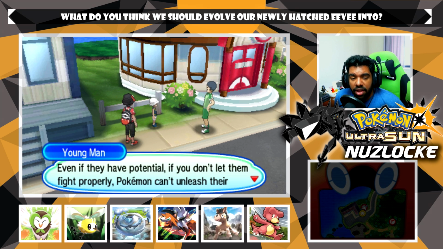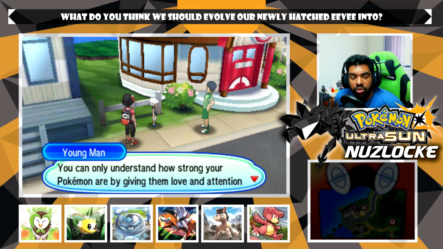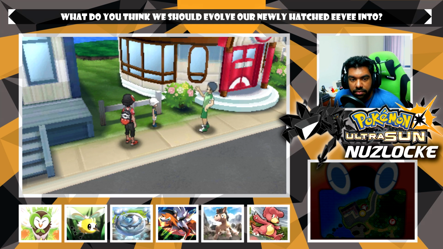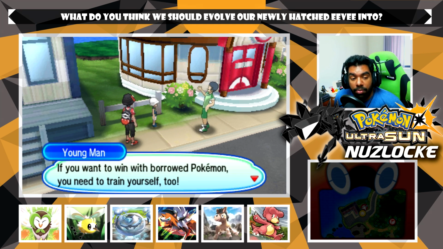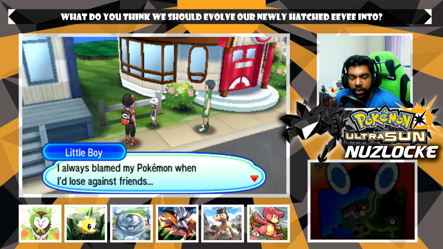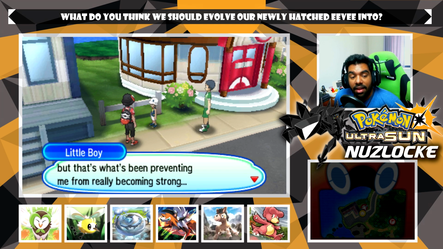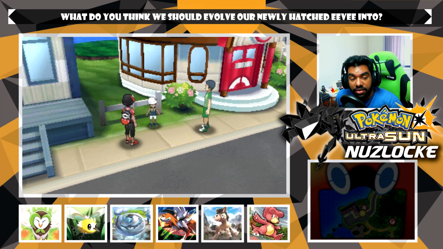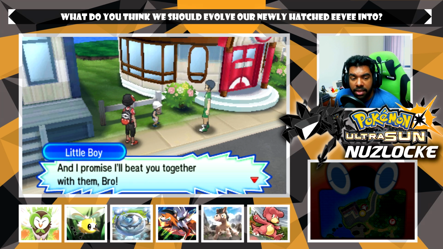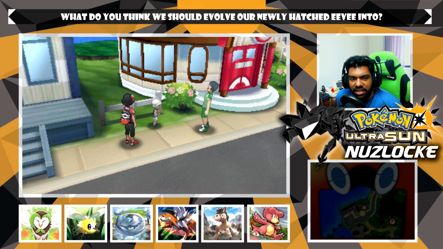Even if they have the potential, if you don't let them fight properly, Pokemon can't unleash their full power. You can only understand how strong your Pokemon are by giving them love and attention on a daily basis. If you want to win with borrowed Pokemon, you need to train yourself too. I always blame my Pokemon when I lose against my friends. But that's what's been preventing me from becoming strong. I'm going to spend more time with my own Pokemon. And I promise I'll beat you together with them, bruh. Bruh. I won't let you win easily.